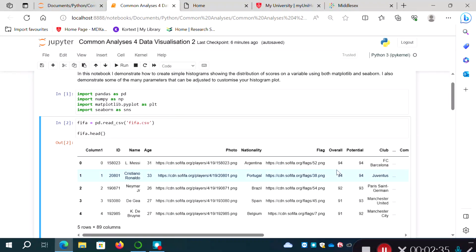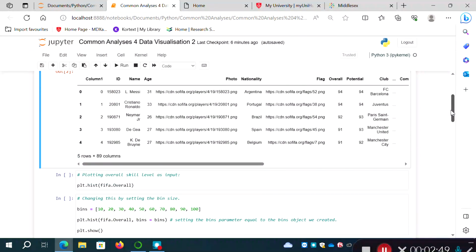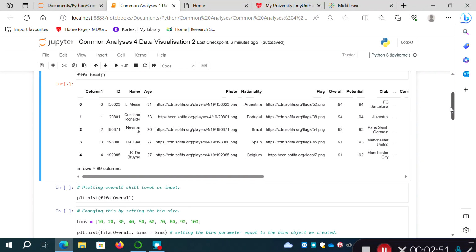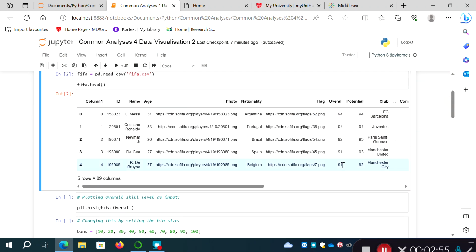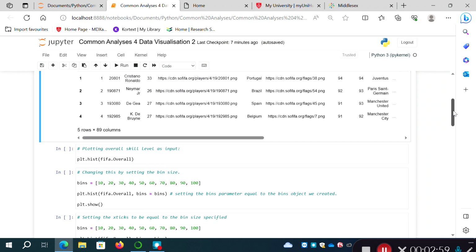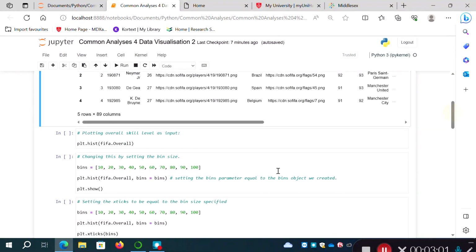There are a couple of scale variables here, although likely saved as integers: overall, which I think is the overall rating of the player, and potential. What we'll do is just use this overall rating variable to look at the distribution of overall ratings for these professional football players.